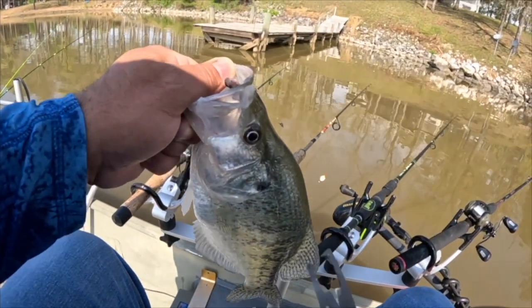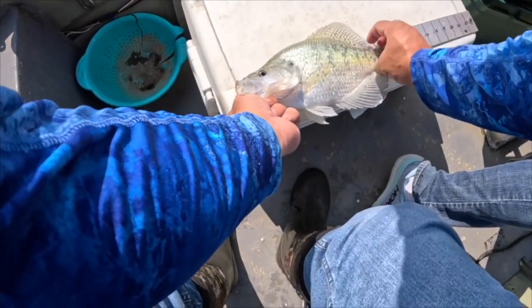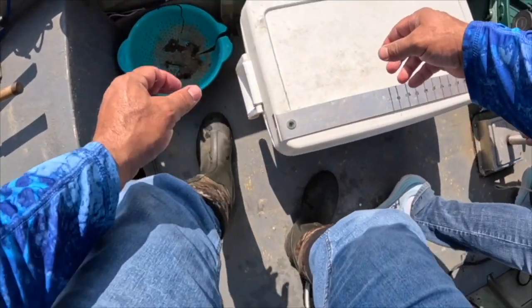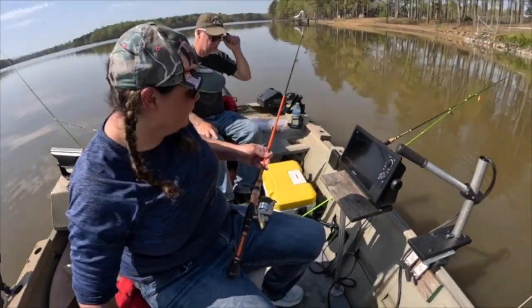Ooh, I got her good right through the nostril. She is absolutely beautiful. She is 14, 13 and 7/8. Okay, this one's ready to go. Wow, look at all those crappie, guys.